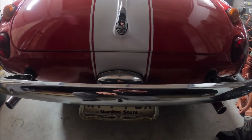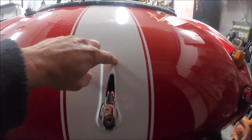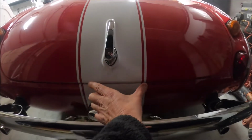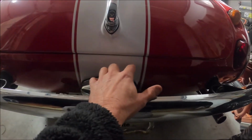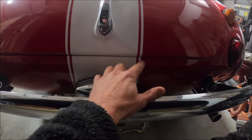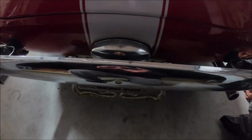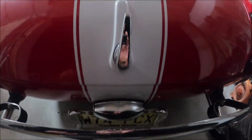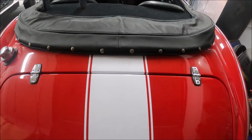Alright, so here we are. We are all done. The only little snafu I had is when I had to go around this, it kind of shortened this up. So I had to trim this down here, maybe like 1/4 of an inch to run the stripe. But overall, this car's done. There you see the back of it. Let's walk around so I can show you the front, because I have to hide some stuff.